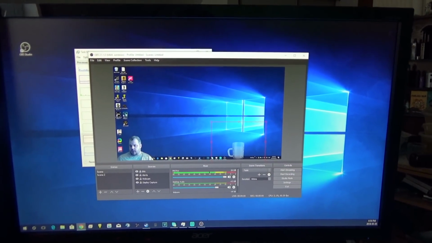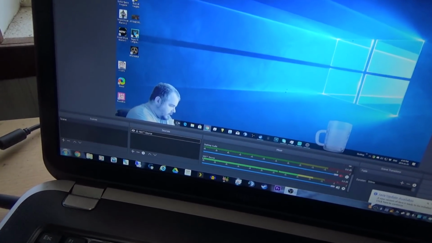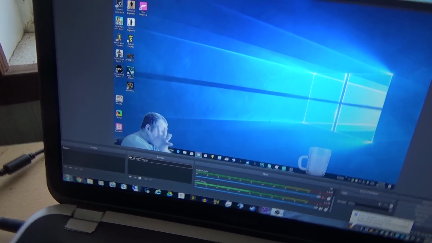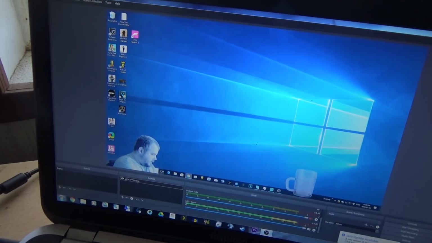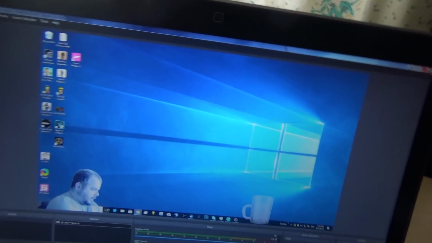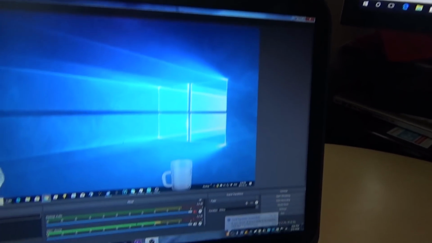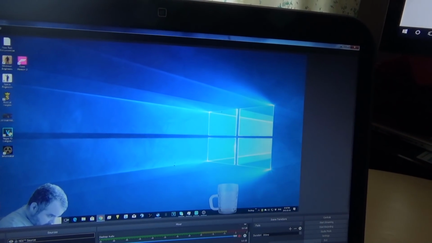Well, I have this set up as the source and my laptop set up as the destination, but you can see she's a little choppy, right? And a little bit of lag. The reason being is my laptop is currently connected on Wi-Fi. Now let me just show you here once I find out where the hell my mouse is.